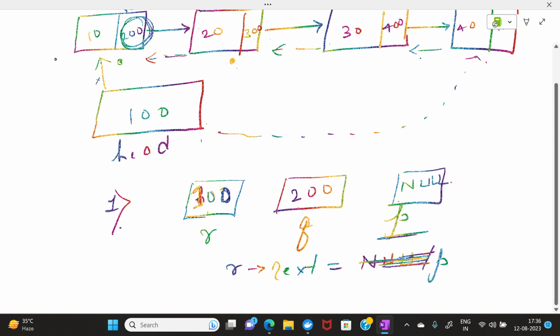Now we can't just remove this value as it is, so somewhere we need to store it.